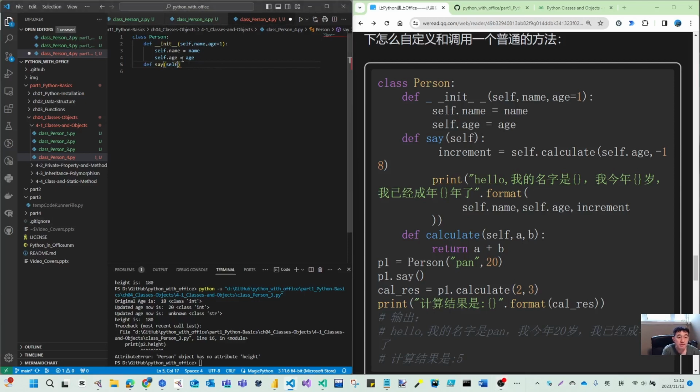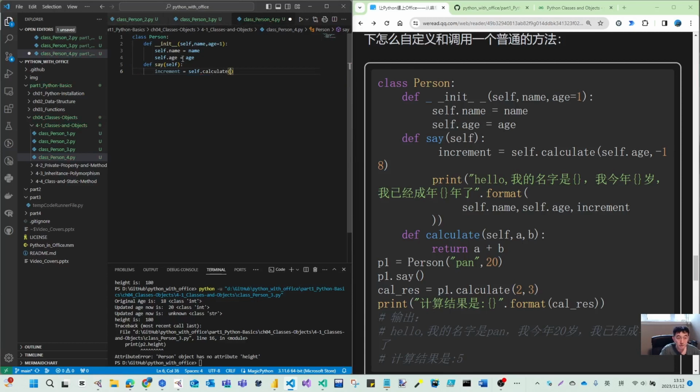We will use just the say to print something, and the input is a self. Within your class, when you use a self, it just calls the internal functions. Let me see, the increments equal to self dot calculate.